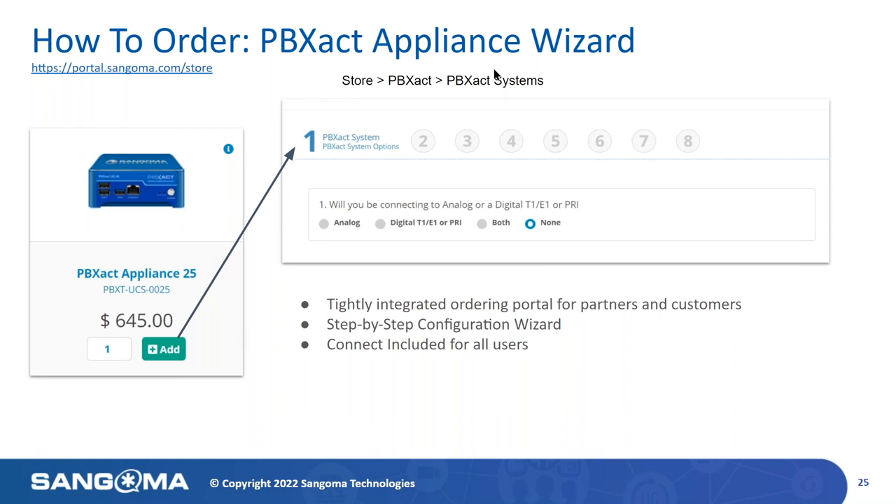For those who like the flexibility of deploying a PBXact appliance in your customer's location or your own closet, we have many PBXact appliances starting at roughly $645 for a 25-user system, ranging all the way up to systems that support 2,000 or more users. These are very tightly integrated into our partner portal. If you've ever wondered what items you might need to build a software-only, cloud, or hardware-based PBXact appliance, check out our wizards — they literally walk you step-by-step through the process, enabling you to pick the features you may or may not need, get a price, check out, and have that license applied directly on demand.